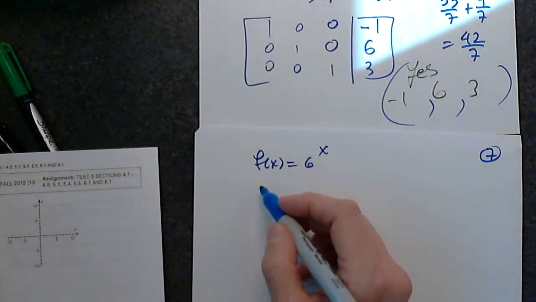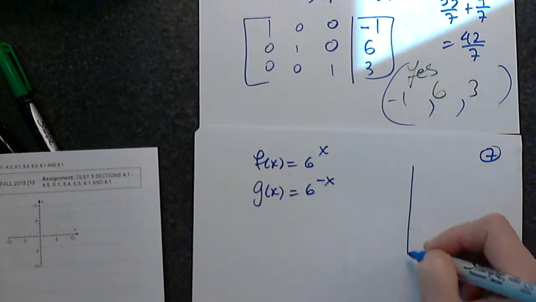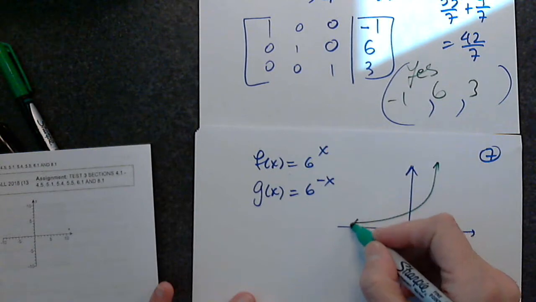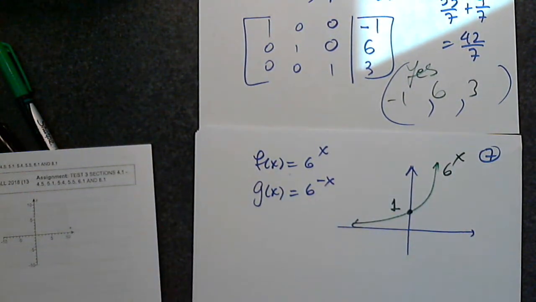Equals 6 to the x is the base function, and they want us to graph this. How do I graph 6 to the x? Remember the exponential function has two shapes: one that is increasing on all its domain, and the other one that is decreasing on all its domain. Which one is this? 6 raised to the x. It is increasing because the base is greater than 1. All exponential functions with a base greater than 1 must be increasing, and a pure exponential function has to graph at 1.